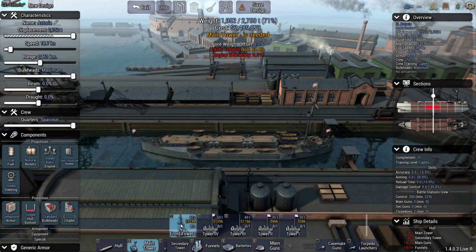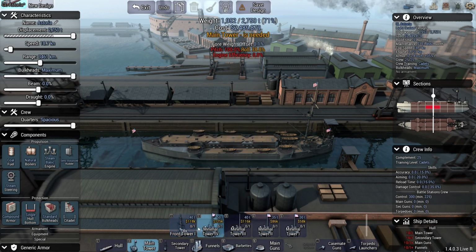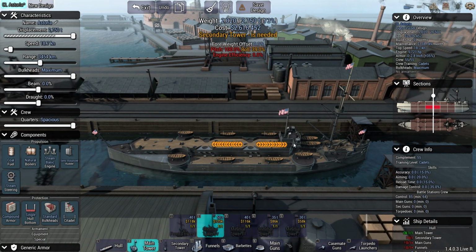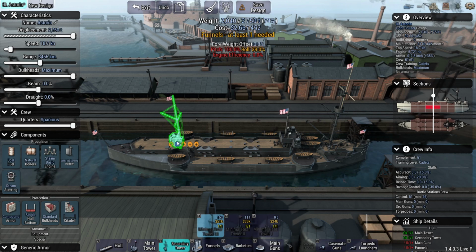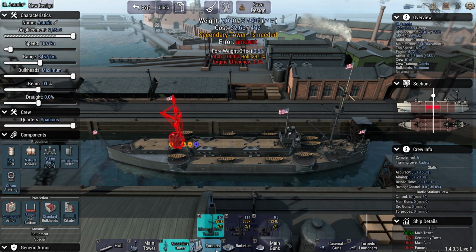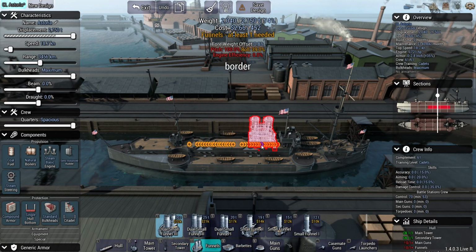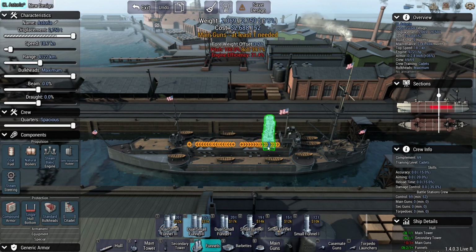And I would like... Let's see if we can go all the way here with a minimal tower. Secondary tower. Try to be careful of the weight here. Probably put that right there. Funnels. Can we put that on there? I don't think we can. Okay.